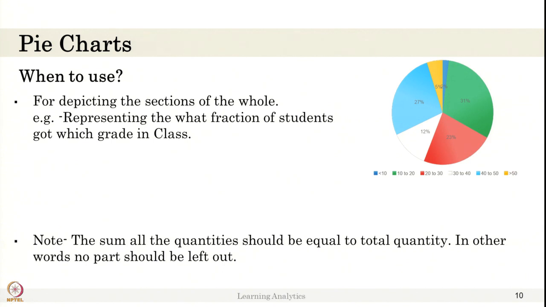For example, in the class, what fraction of students got which grade in the class? For example, who got less than 10 marks? What is the fraction? Say, that is a fraction of the values and who got more than 50 marks? This is a fraction. To represent the class distribution of marks, you can use pie chart. The important information in pie chart is make sure the sum of all the values equal to the total quantity, do not miss out the values and complete the pie chart.